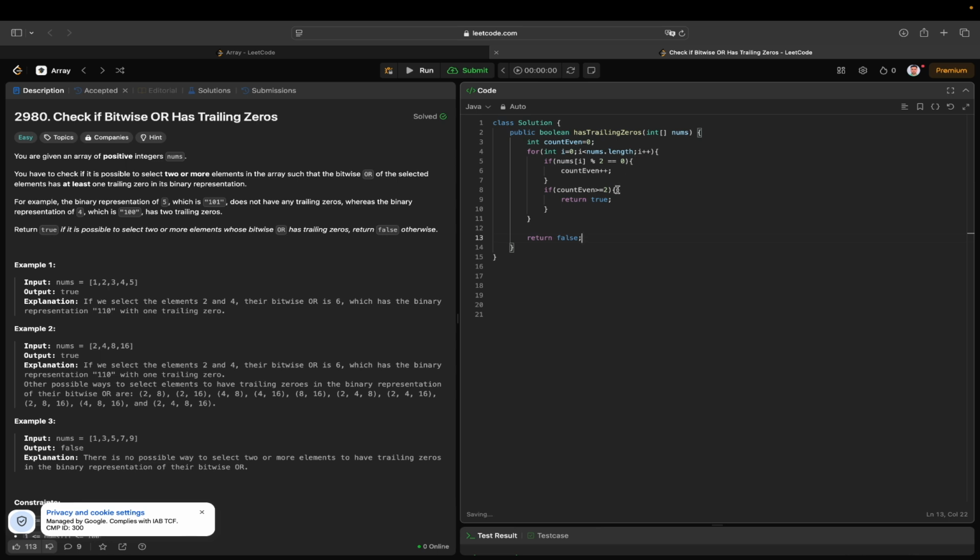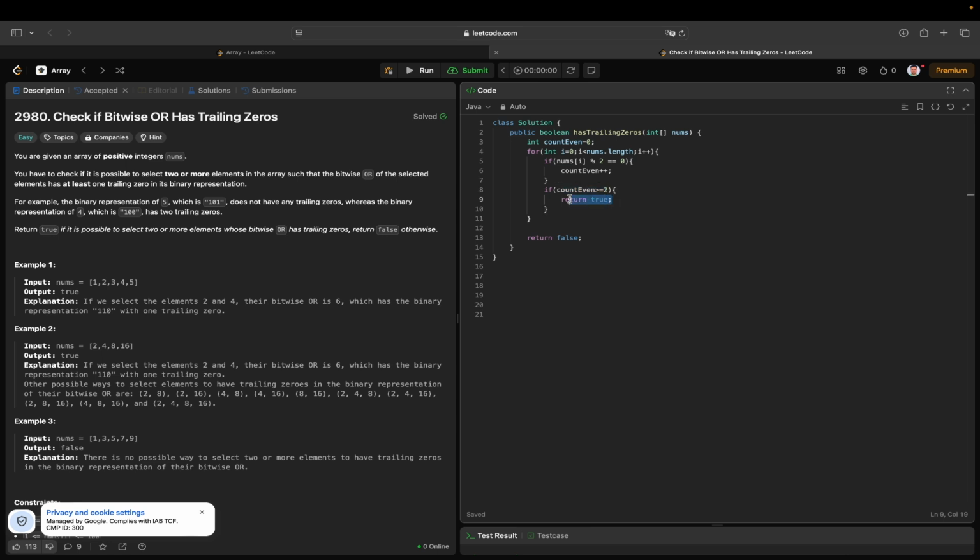If we have at least two even numbers in the nums array, as we understood, the bitwise OR of two even numbers gives a trailing 0, so we return true. As soon as count even reaches 2, we just return true.